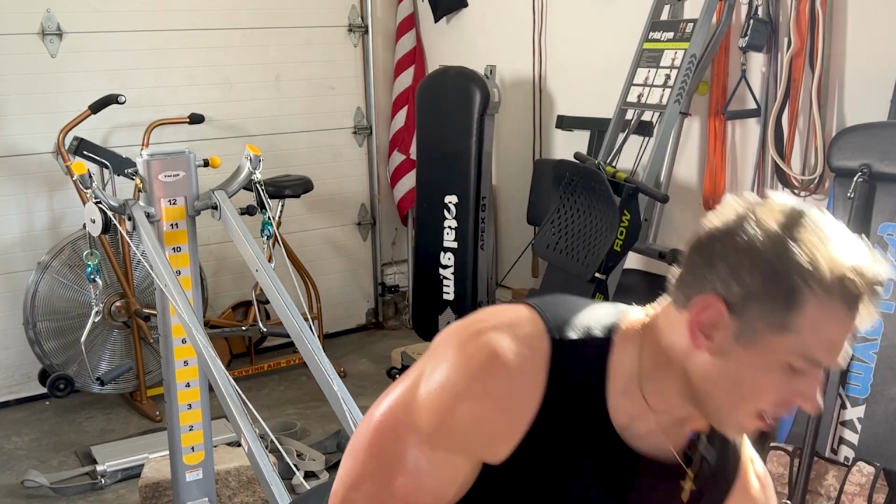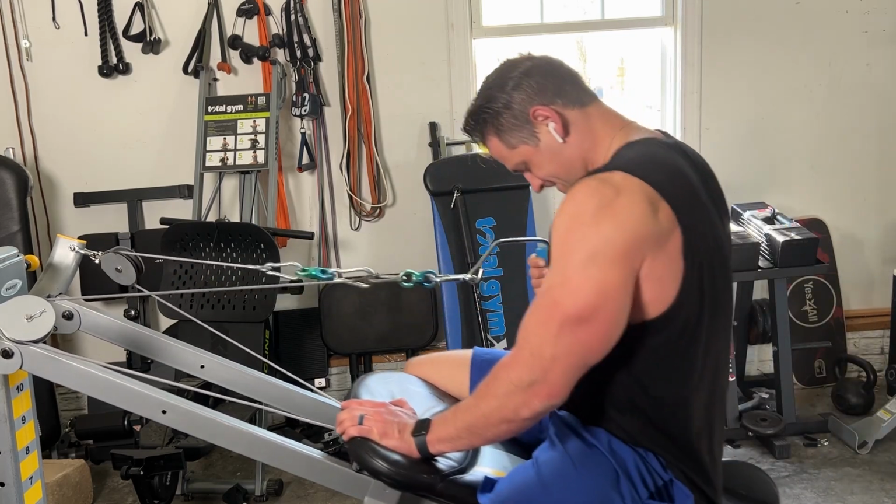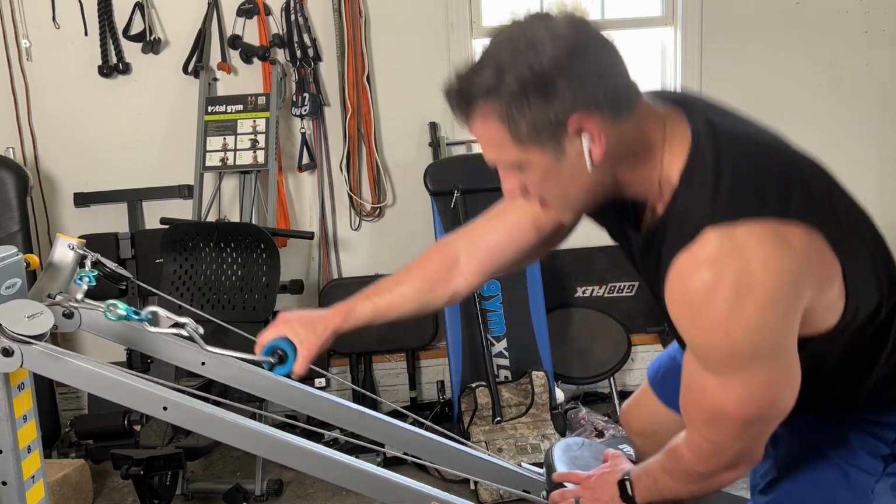Certainly, if you guys picked up this blue pair and you liked it, which a lot of you did, and said you definitely don't regret picking them up, it's definitely a good thing to mix up, especially with the machine, if you want to take it up a notch and want more of a stressor. If you can handle these, no problem, and you've worked up a certain stimulus to that, I would definitely go ahead and pick these up, especially if you guys like that previous attachment.